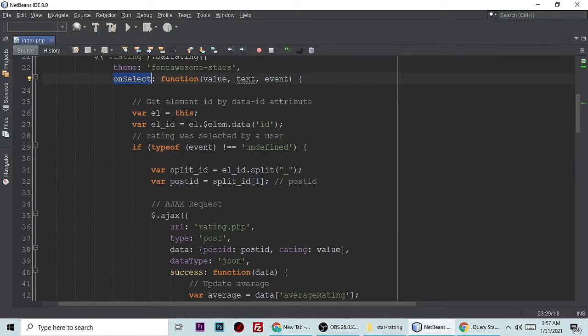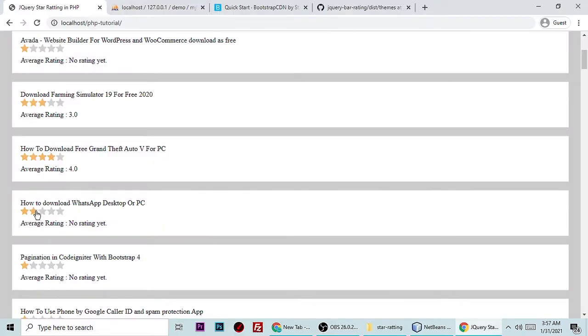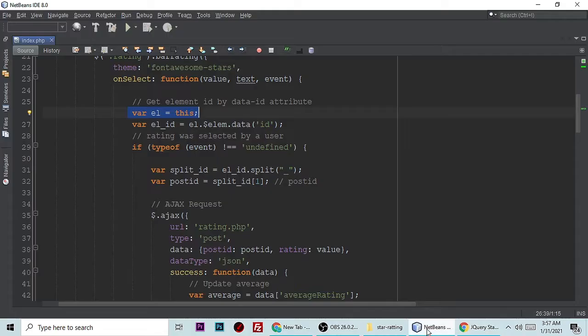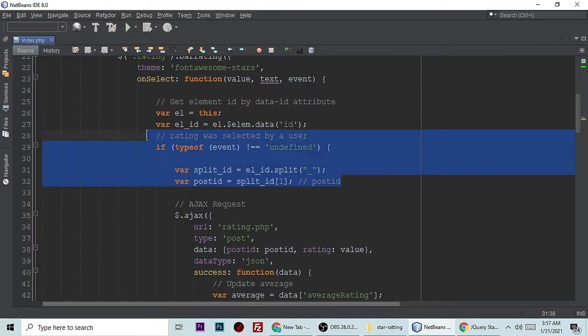An element is whatever element you are selecting for this post, and we are targeting the element by id, document dot get element by id. This line of code is exactly the same as that. Okay, so it's pretty simple.